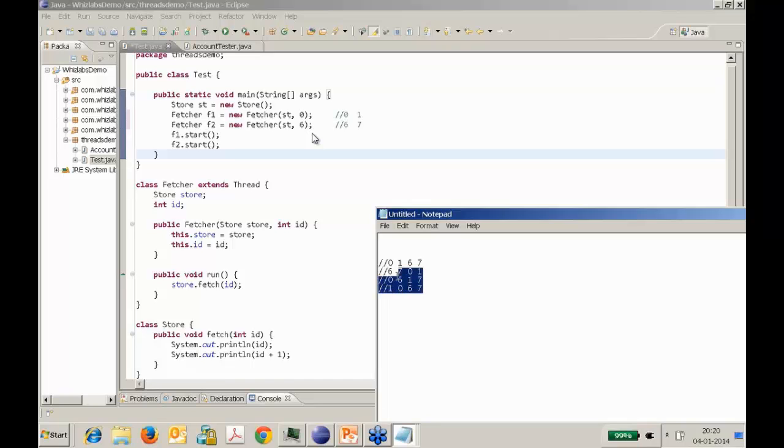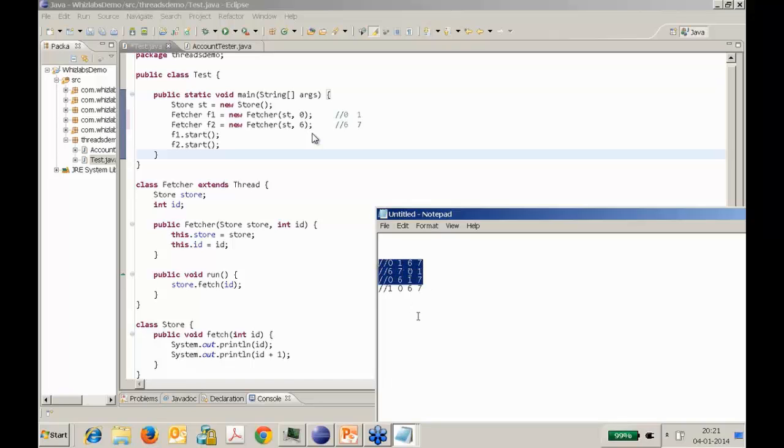Okay, out of these 4 outputs, this is the first output, this is the second output, this is the third output, and this is the fourth output. Do you think all those 4 outputs are possible, or is any of the outputs not possible? Okay, great. So I can see that people have answered it correctly, that the first 3 outputs are possible, the last one is not. The last one is not possible because 1 cannot be printed before 0. It will always come after 0.